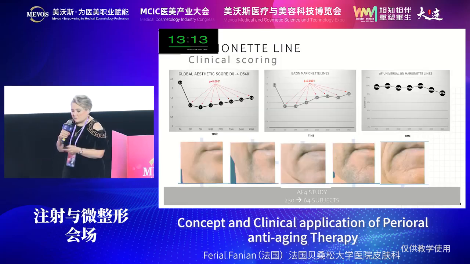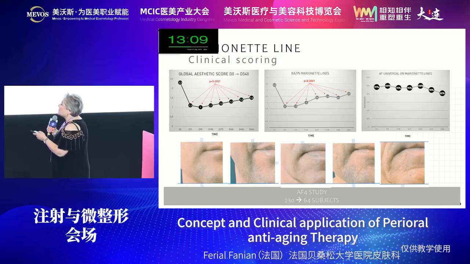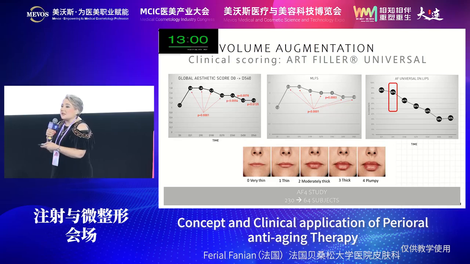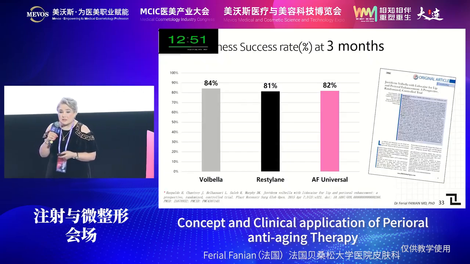And here is for the marionette line, and as you can see, the success rate for the marionette line is wonderful: 100% at 1 year and 82% after 18 months. And here is for the lip fullness. For lip fullness, I would like to show something interesting. This is the publication of Hervé Raspaldo. You may know him, he is my friend.